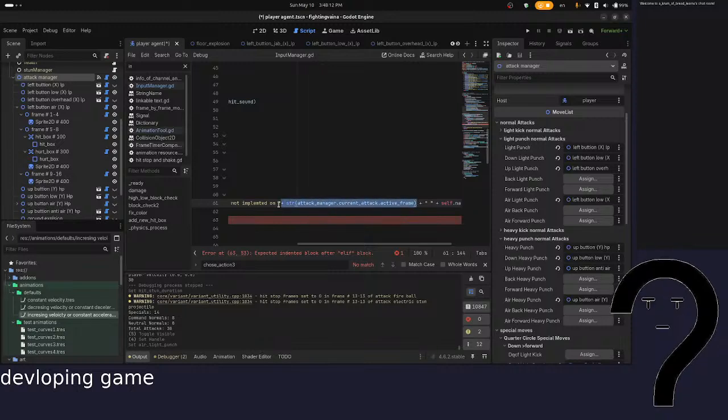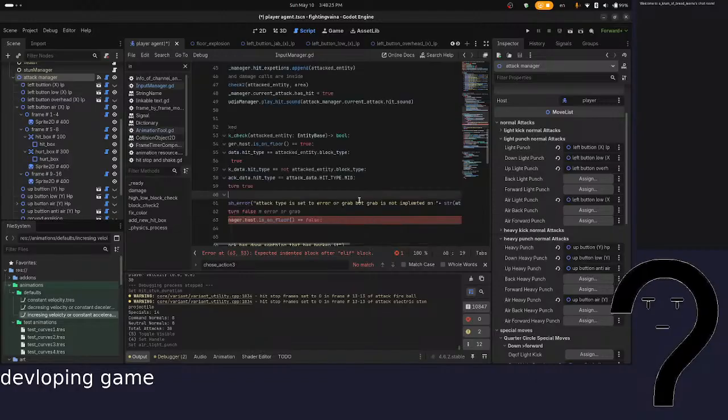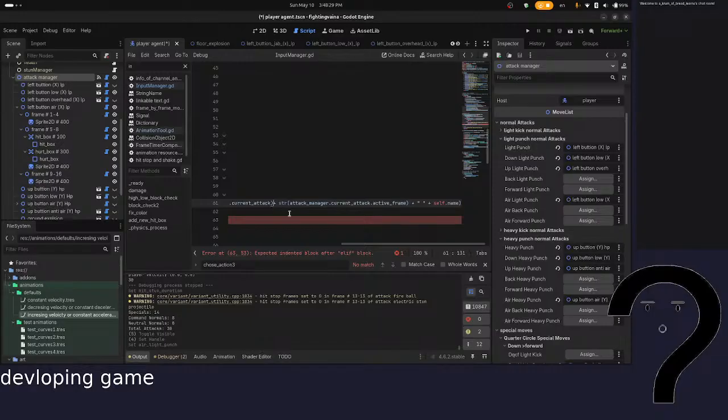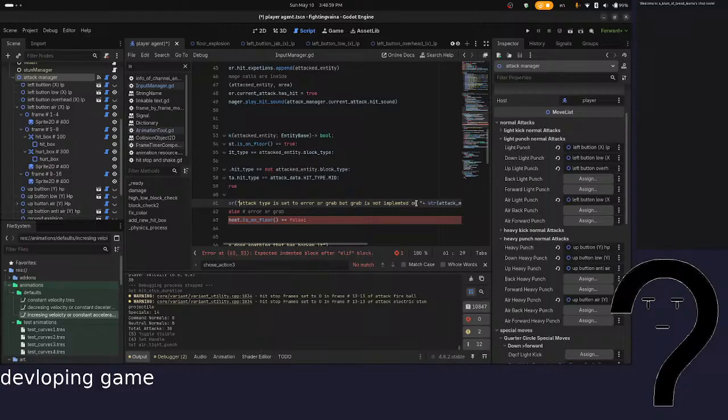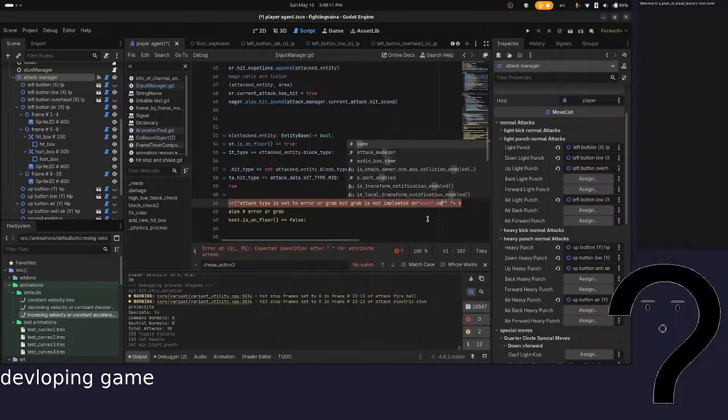I think I also need else. Attack manager current attack plus win frames this plus self.name, which self.name would be hitbox. Plus self.name.